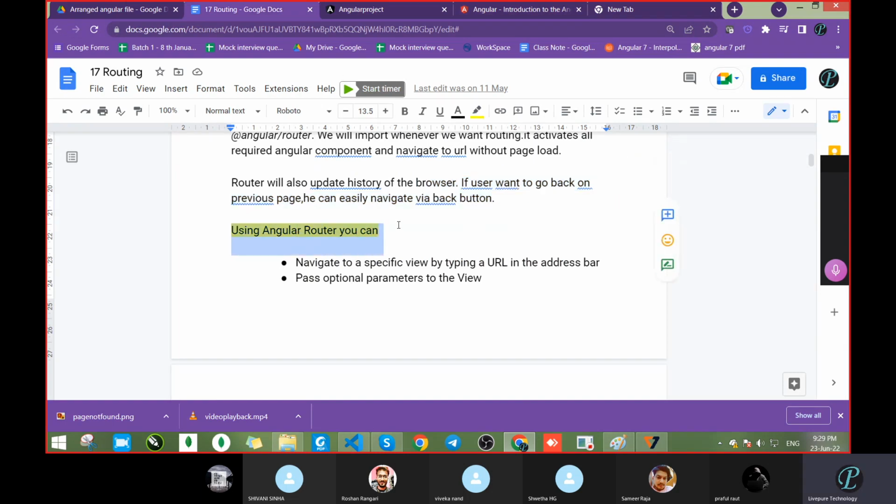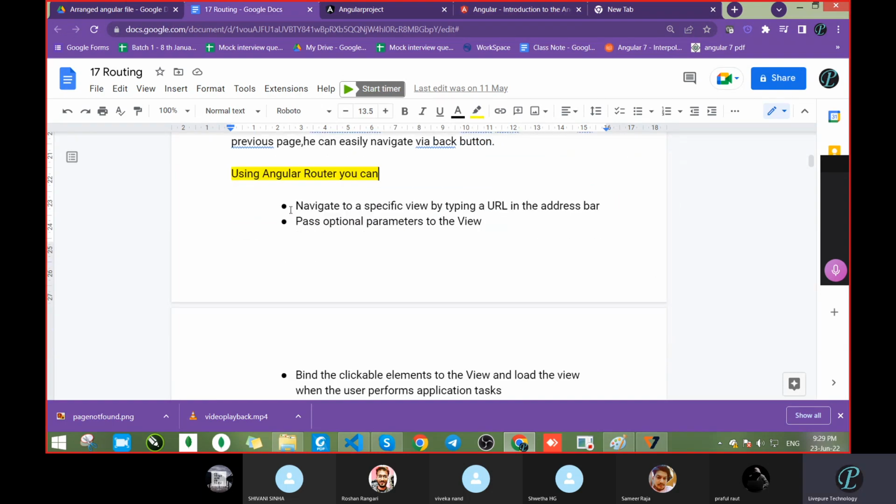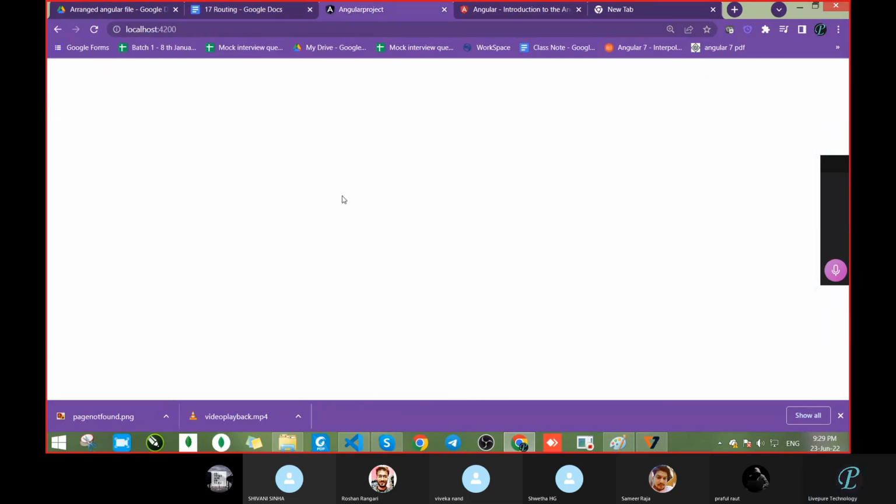So using Angular route, what can we do? We can navigate to a specified view by typing a URL in the address bar. Means if we create the navigation, create the Angular route, we can navigate from one page to another page via the navigation bar, or otherwise we can type that address also.